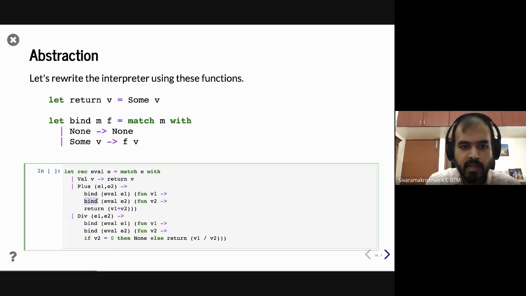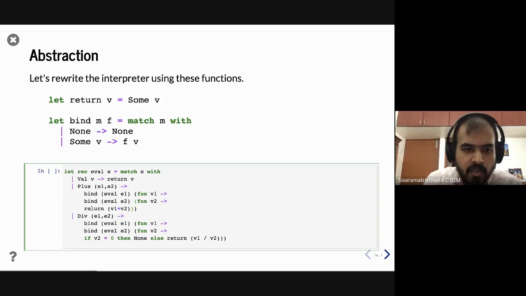By applying bind to this term, if it evaluates to none, then we get none back. If it evaluates to some value v, then that value gets bound to v2, right? So I get v1 and v2. So this function goes all the way from here to here, right? I get v2 here.